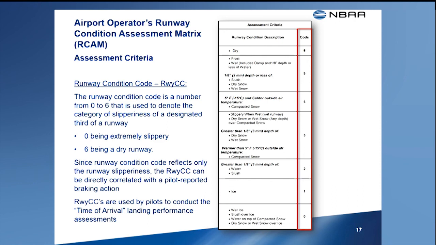As we'll see later, the runway condition code can also correlate with a pilot braking action report. To increase the usefulness of these runway condition codes, the FAA encourages airplane manufacturers to develop and furnish to pilots landing distance performance data based on these codes. This new type of landing distance data helps the pilot estimate the amount of runway needed for landing for the current reported conditions and whether the runway length available is sufficient for a safe landing. During changing weather conditions, this data will also allow the pilot to determine the minimum runway condition code acceptable for landing. Because of their direct relationship to landing data available to pilots and to the descriptions of braking action on a runway, the runway condition codes have replaced the use of runway friction or mu values in runway condition reports.